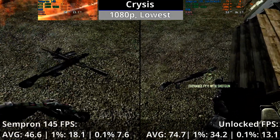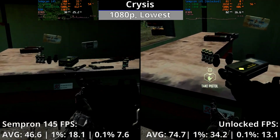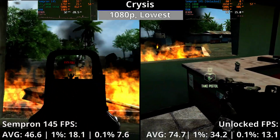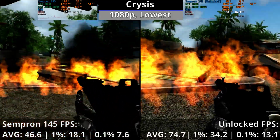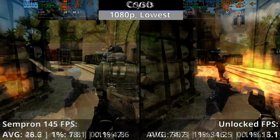with 74.7, 34.2 and 13.1 FPS for average, 1% and 0.1% lows respectively, versus the single core's 46.6, 18.1 and 7.6 FPS for its average, 1% and 0.1% lows. You can see how much more performance is just sitting there within the single core Sempron.